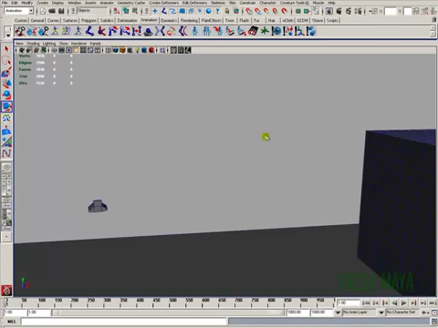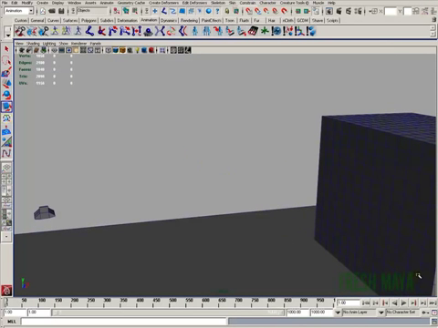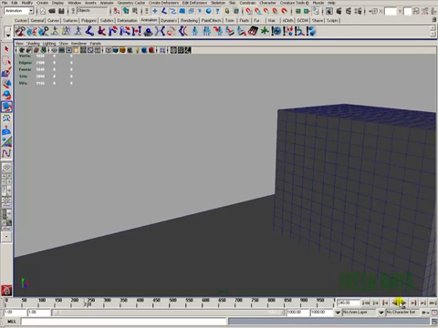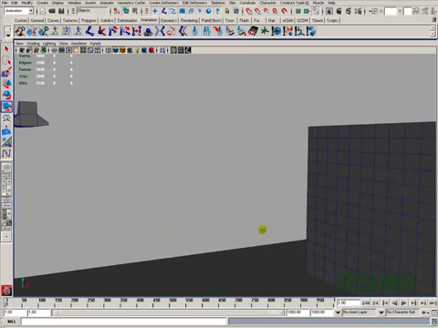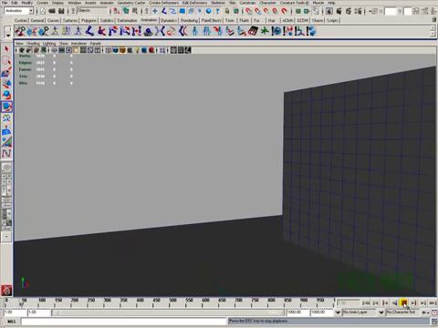Let's check out our animation here. Let's go to the beginning and see what this looks like. There we go, so there's our animation. Our ship flies in, dips down, banks, and goes around the corner. Let's look at that one more time. If I scrub through that, there's our ship. It goes down, goes up, banks to the right, missing the building, and then banks and goes around. So that's our animation.